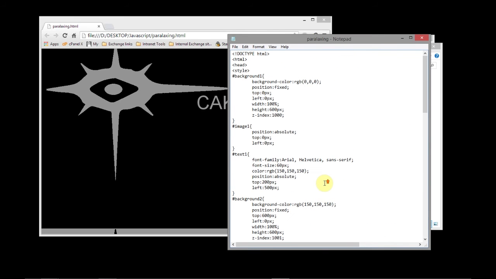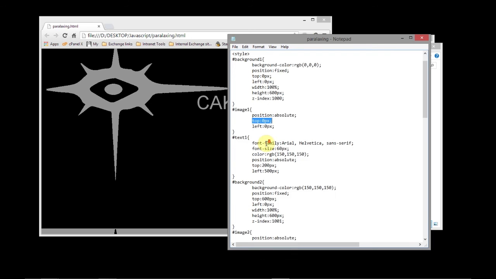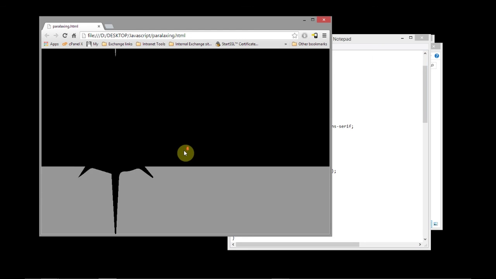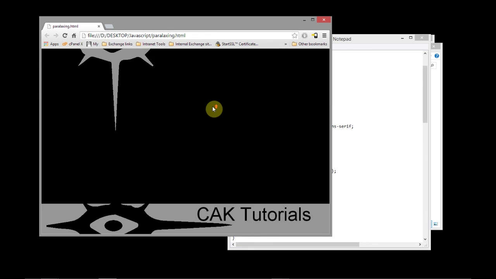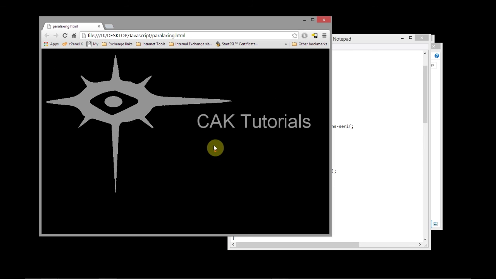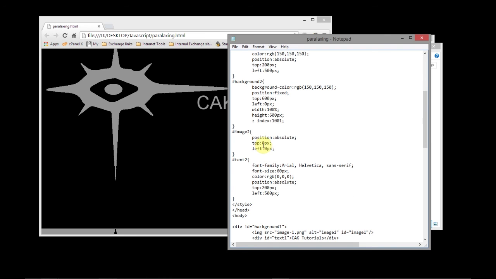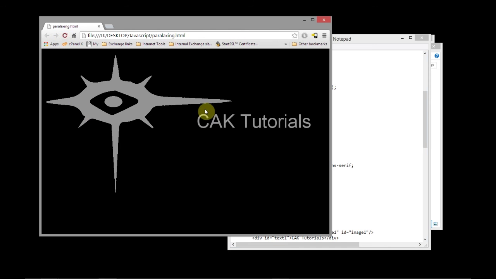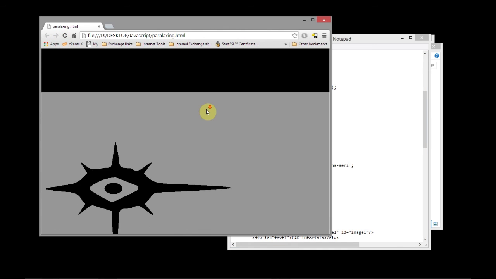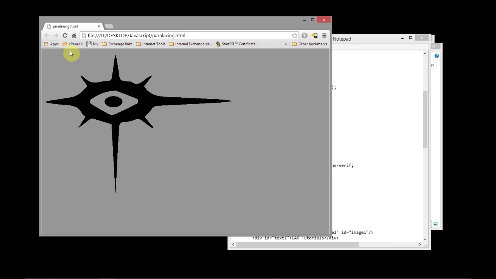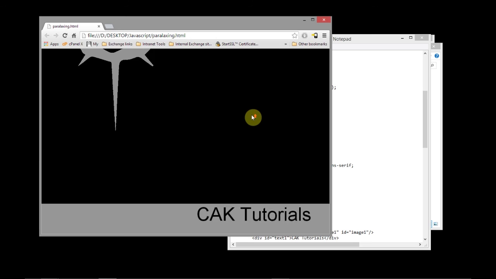So now we actually have to go back into our styling, and set these so that they're offset a little bit better. Image 1 is at the top, at 0 pixels, so that's fine. But by the time we scroll down here, so that the top of this div is at the top of the page, we know that we're scrolling 600 pixels because that is the height of this first area. So let's change that so that image 2 is down from the top 600 pixels. I'll save that and refresh. And as you can see, as I'm approaching this one, the eye ends up at 0 pixels top, so now it's being displayed on the page properly.